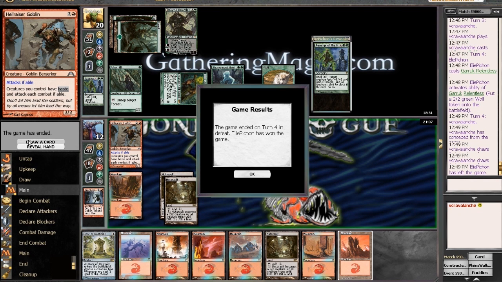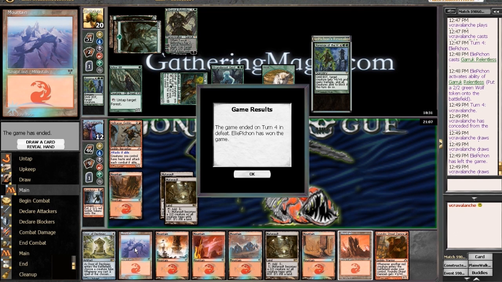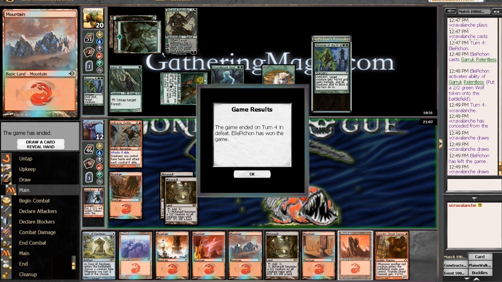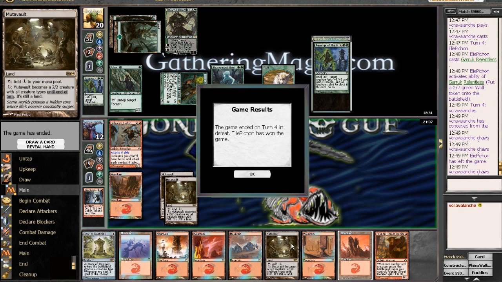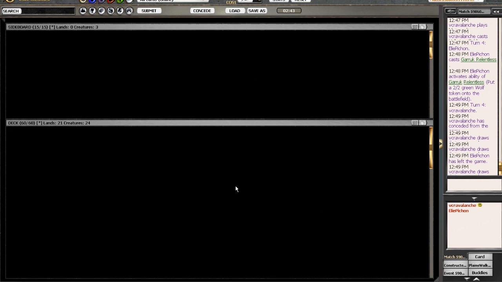MTGO, why be a dick? Look at that. So in draws that we had, we kept a 4-land, 1, 2, 3, 4, 5, 6 draws in a row. Yikes, MTGO. Why do that?